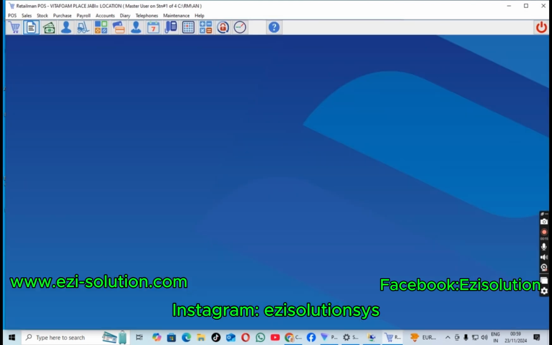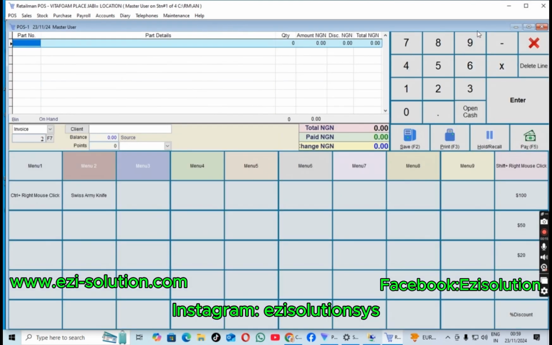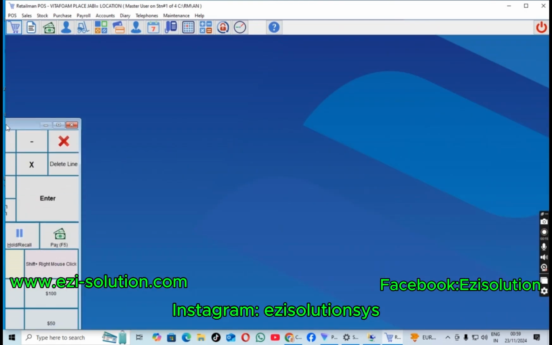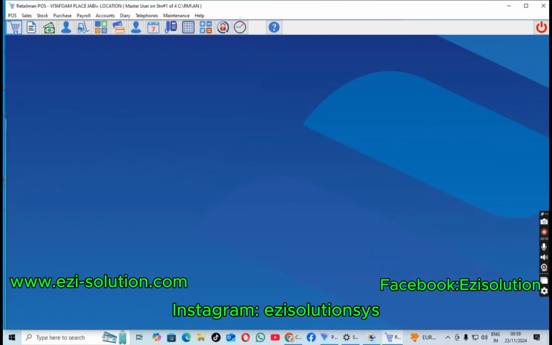Now, if this is the page you drag down or take to one corner, anywhere, just as I explained before, any page that you minimize that is open, the person that starts using the page drags it down and hides it somewhere, that page will no longer be able to open when you click here.